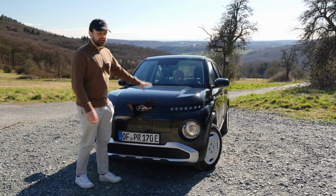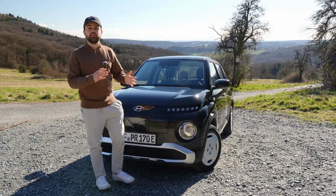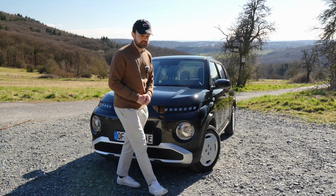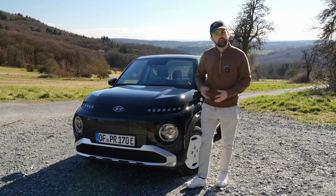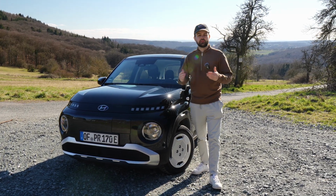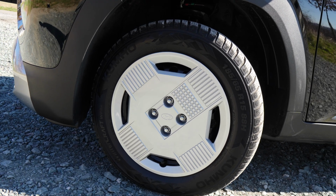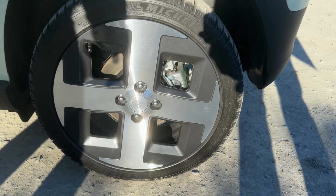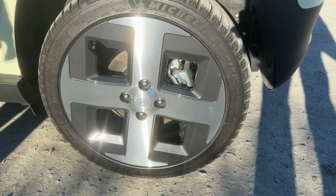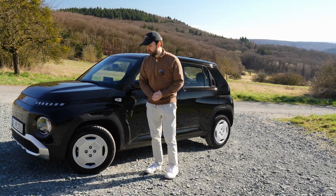We're going to be looking at 97 horsepower for the smaller battery and 115 for the higher one, with each of them having 140 Newton meters. Do you really need more for the city or for general driving? Not really. We'll see that once we're driving here in a second, that it's quite enough. When it comes to the side here, you can choose between 15 up to 17-inch rims. We have the smallest variant here, so we are going to be looking at just wheel caps on here with 15-inch rims, which, well, don't look brilliant, but I think they do a good job.